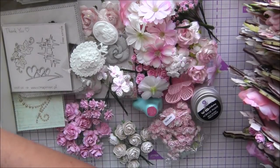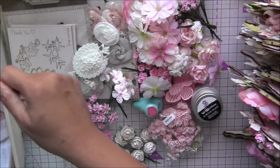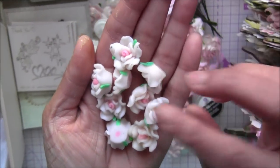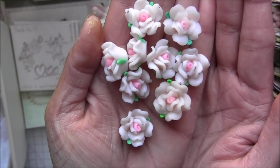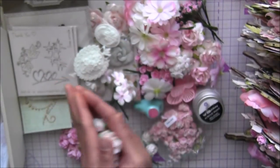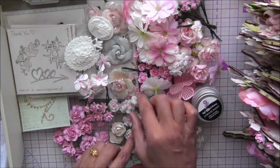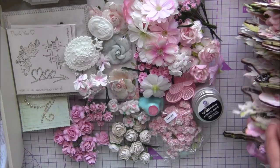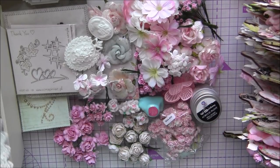I have this amazing resin piece - I haven't used it but I'm sure you will. I was thinking to use it on one of the side edges or on one of the front pages. So super cute and amazing. I also have 10 resin flowers for you - these are amazing pretty shabby flat-back flowers. I'm sure your project will be amazing. If you buy this kit, please share your project with me - I just want to see how you use it.